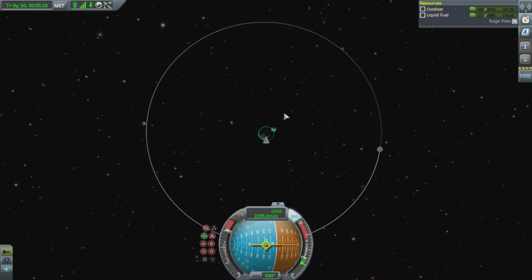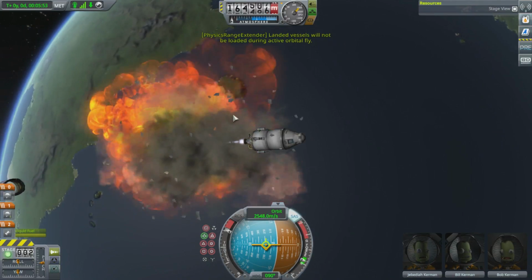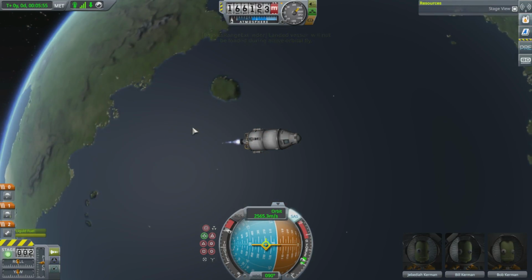I don't know if we're gonna get an intercept on this stage. As you can see, it's moving a bit faster now, but we're really running low on fuel. We got a periapsis though, above the surface at least. Yeah, we're gonna get close. But yeah, okay. Might as well just floor it.